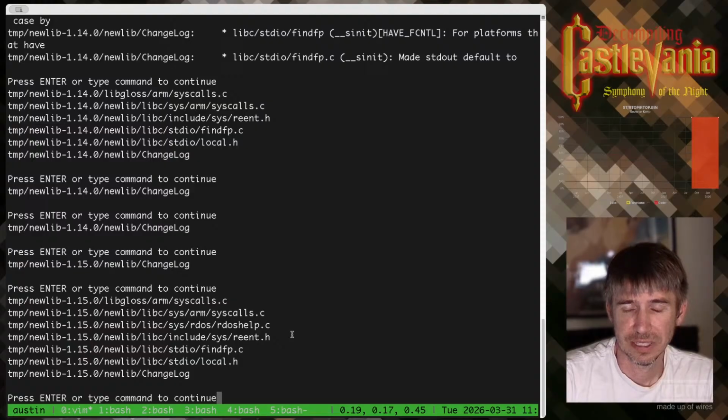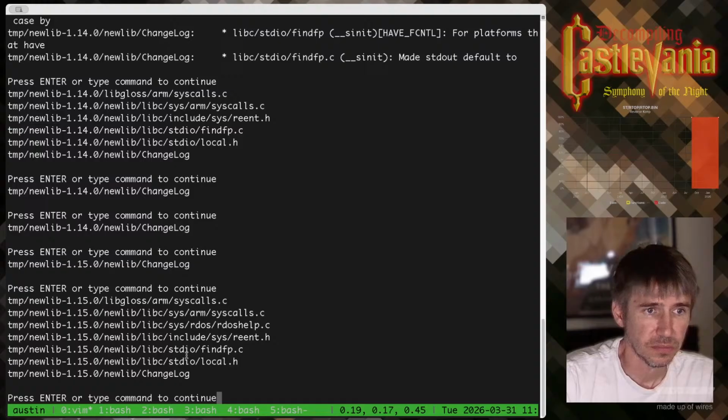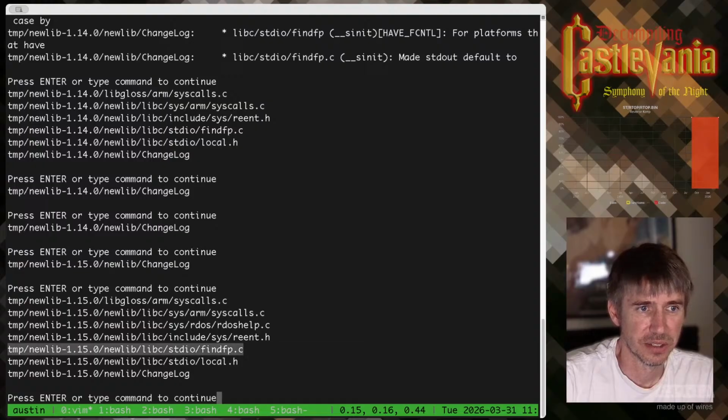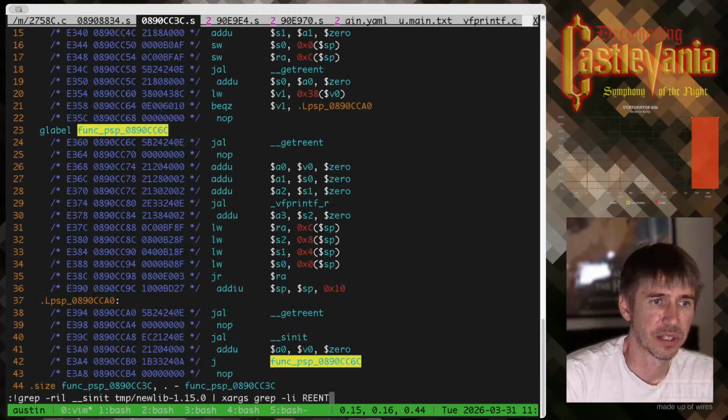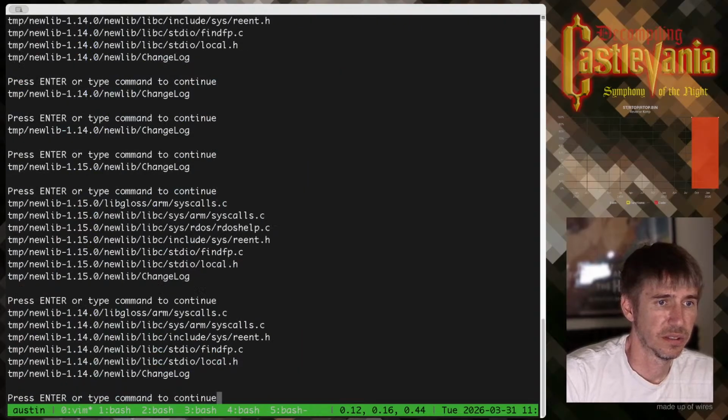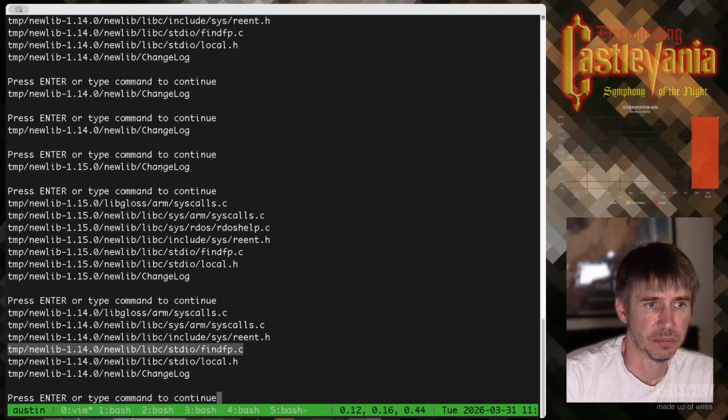Oh, we actually have get reent multiple times. And a recursive call. So it's not going to be one of those. So actually, findfp is the only one. Let's go back to 1.4. Let's look at findfp.